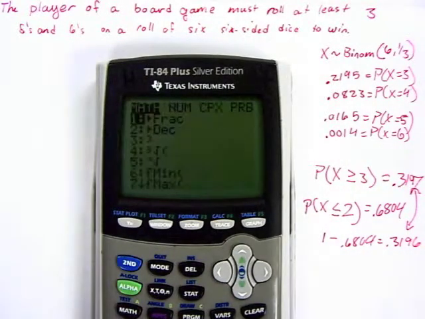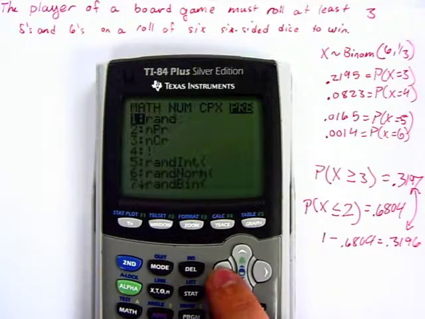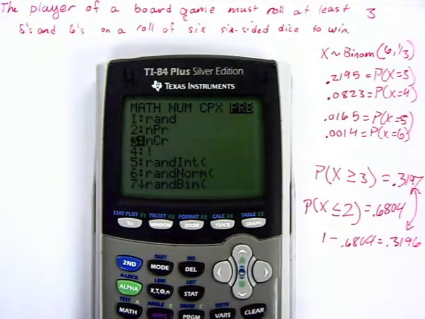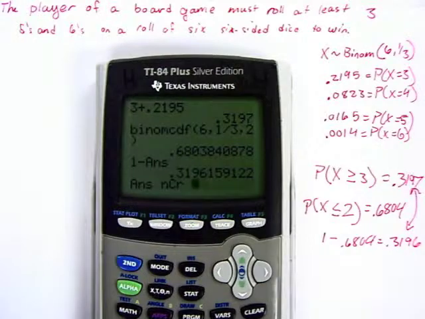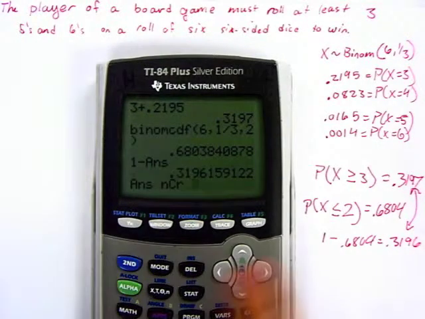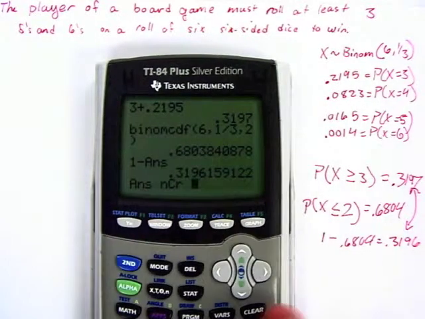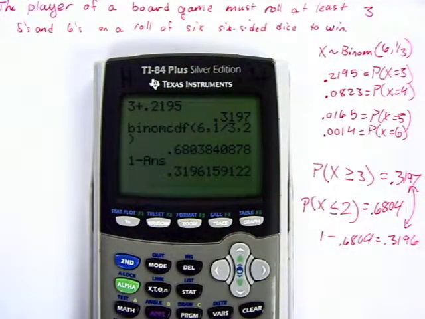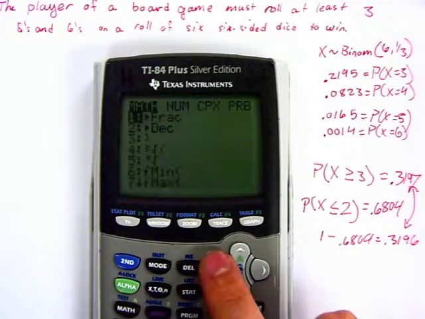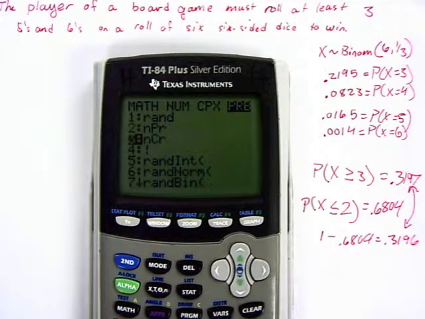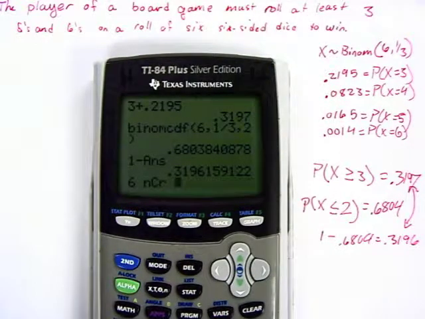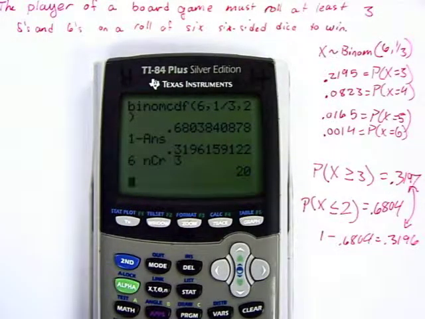It's under your math menu. Scroll over to probability, and we're looking for this nCr. Now, when I paste this down into my main screen, you'll notice that it automatically takes the answer. So clear that out. If we want to find, say, 6 choose 3, then we press 6, then go into our math menu, choose that nCr, and then press 3 for 6 choose 3, and of course we get 20, which is the same as what we would get using the equation for that.